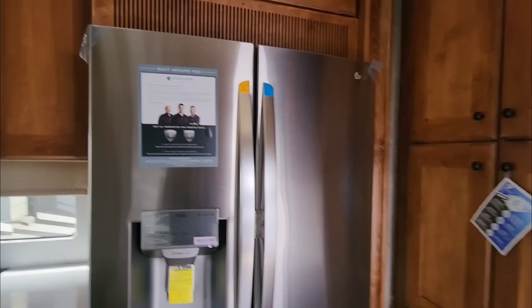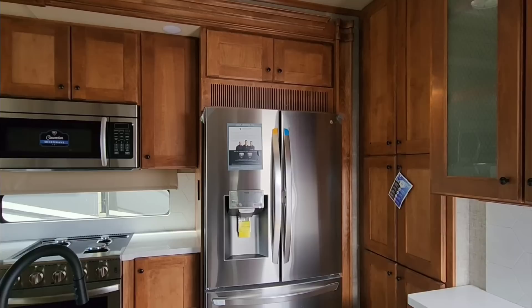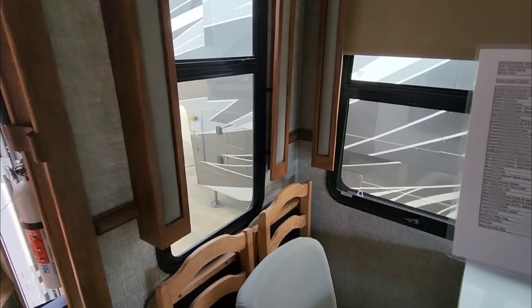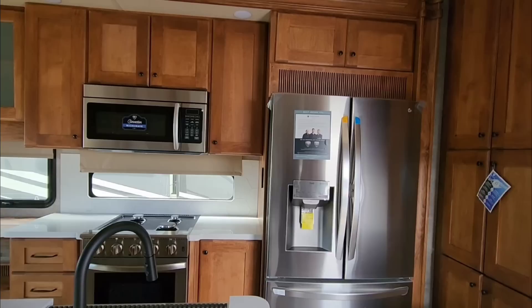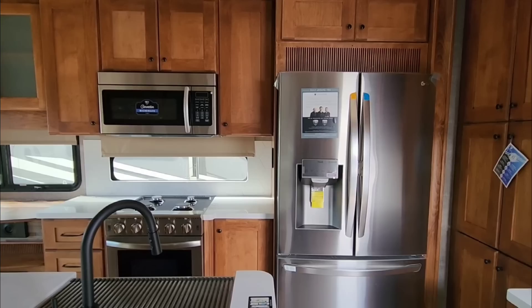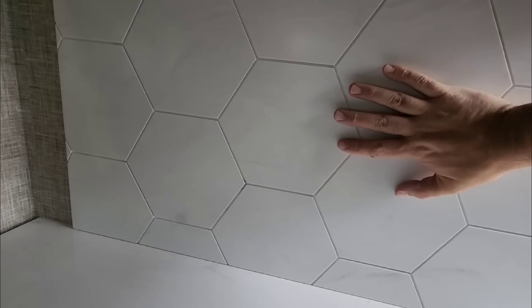You may or may not be aware that I did a six-month evaluation on a Vanleigh Beacon, which is a step up from the Volano — though not a huge step up. You get full body paint and a few other features, but the Volano is still considered a pretty high-end luxury fifth wheel. The MSRP on this unit is $133,527. It's a very short fifth wheel, yet still very tall full-profile roof, very wide, and very well appointed.